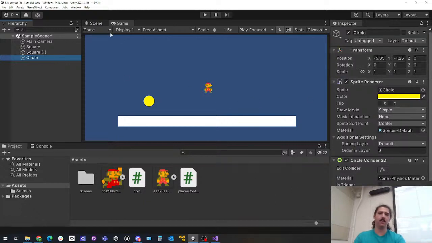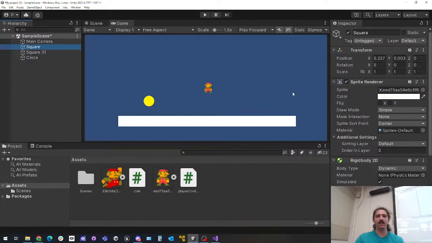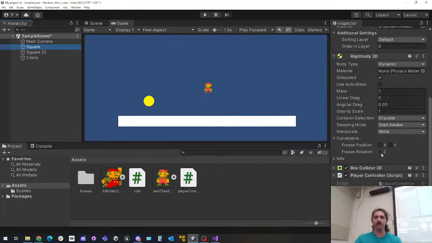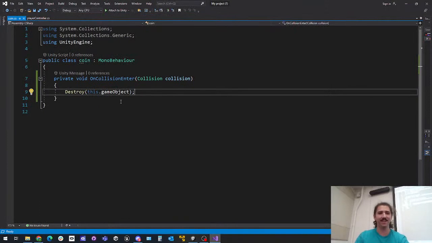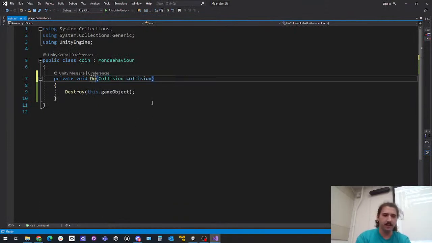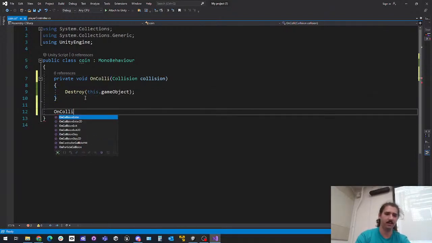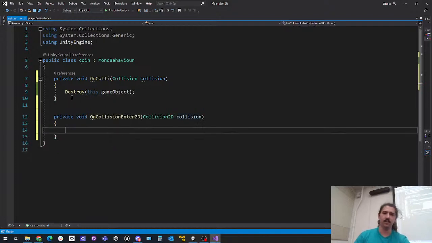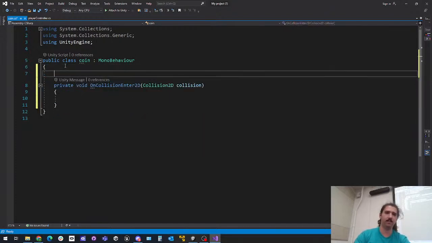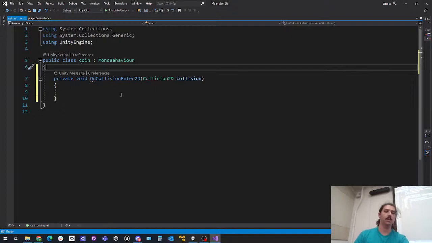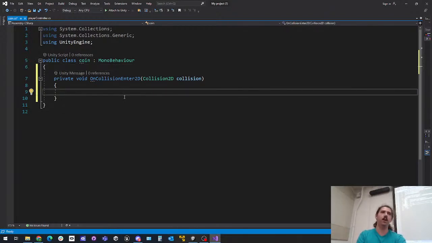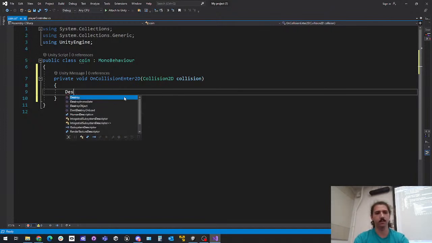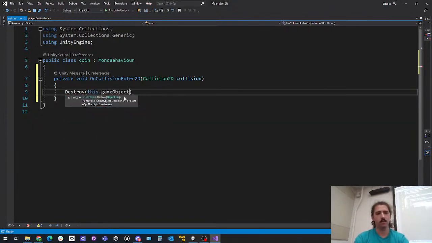Yeah, so we can fly around, and that's the thing: we don't want Mario rotating, so we can go to his rigid body and constrain him on the Z-axis, unless you do want him rotating, and you can just not do that. Here's the problem: you need to have OnCollisionEnter2D because we're in 2D. Works exactly the same, but collision needs to be Collision2D. If you type OnCollision2D and let it autofill, it'll give you that, if you have IntelliSense set up.